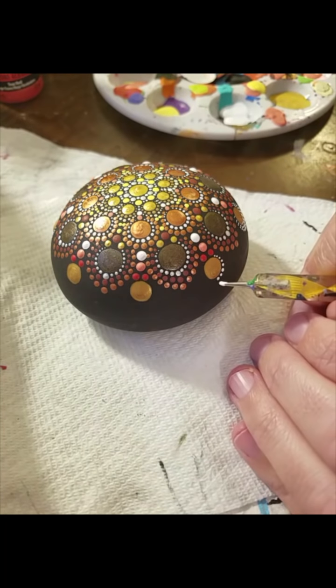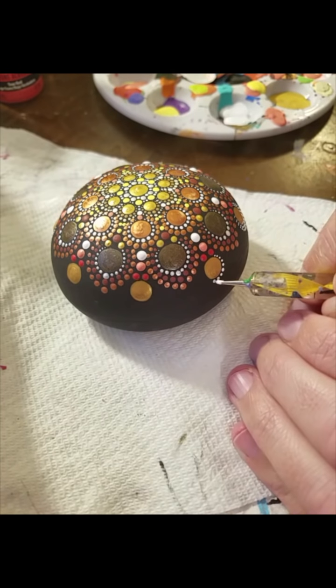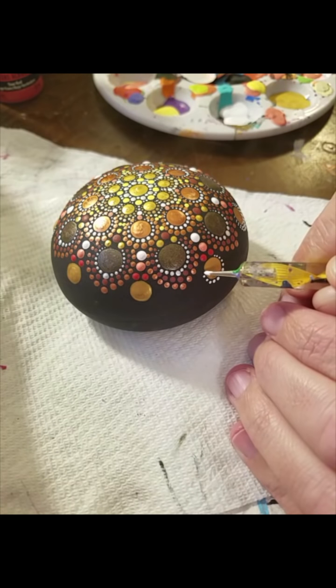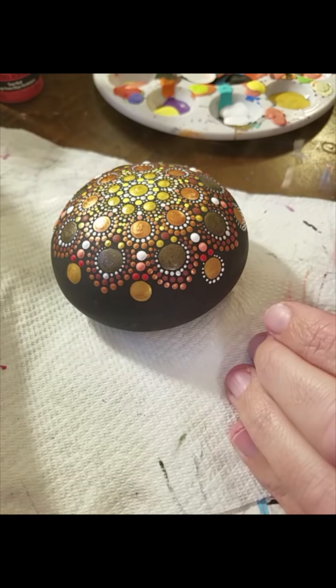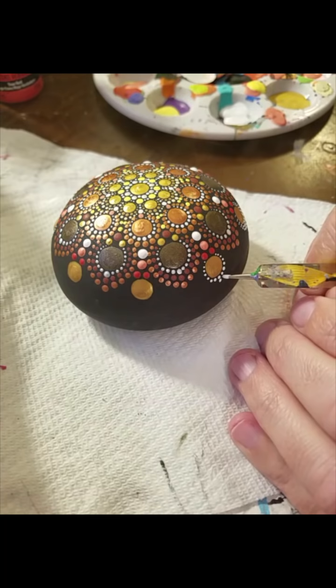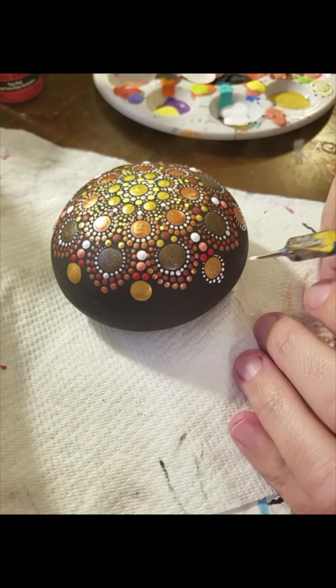Alright, be honest, how many of you are holding your breath while I'm doing these dots? I noticed I was too. Sometimes you just get really focused.